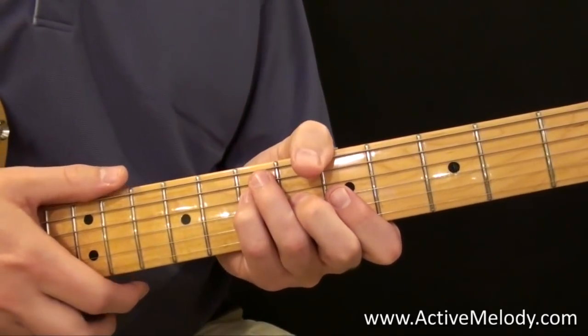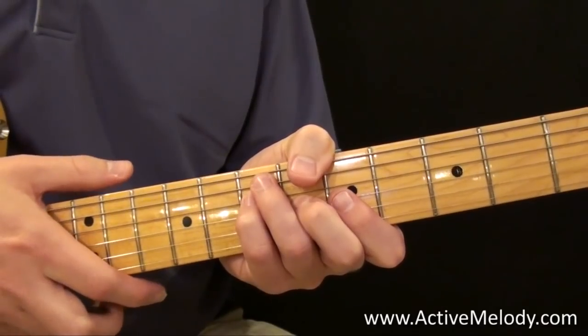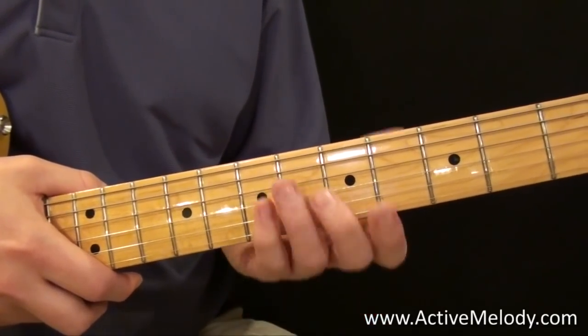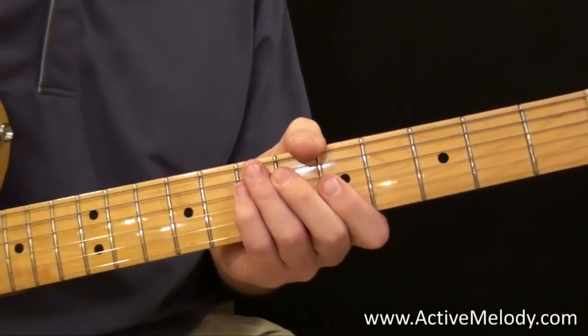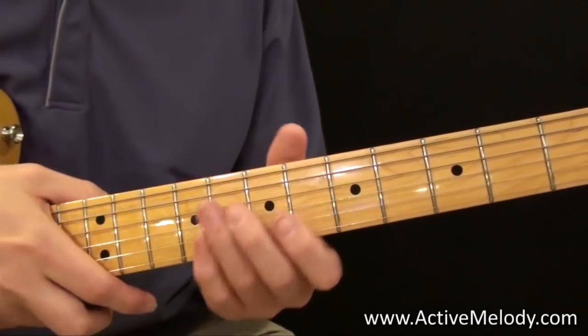So what I thought I'd do is devote a few videos to some of the blues basics. If you're interested in learning this style of electric blues lead, these are licks that you absolutely have to add to your repertoire, because you hear them all the time, or you'll hear variations of these.